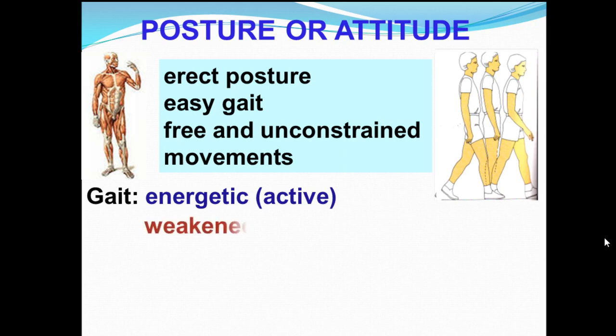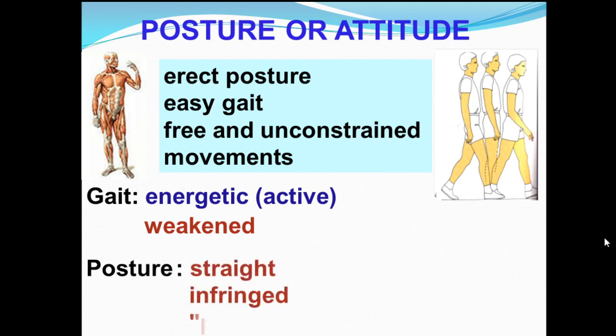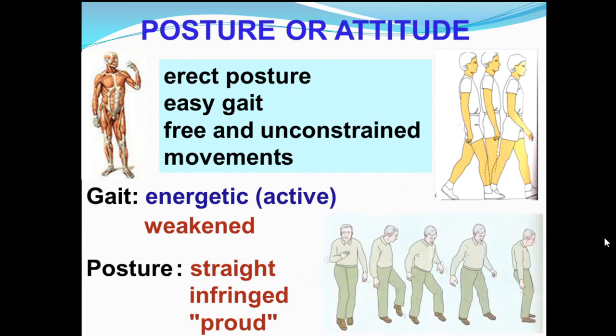If there are any problems, for example, the patient has difficulty raising his legs from the floor, his gait is accompanied with shuffling movements, slightly shaky, we are talking about different deviations from norm. Gait may be weakened, or there may be a specific posture which depends on some pathology of the spine and others, which you will gradually study in special courses in the neurological department, traumatological department and any other course.